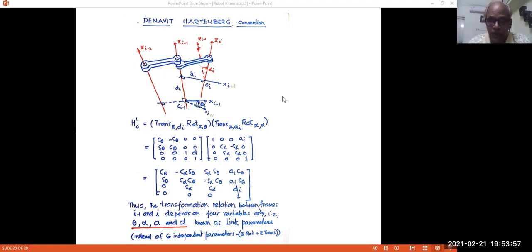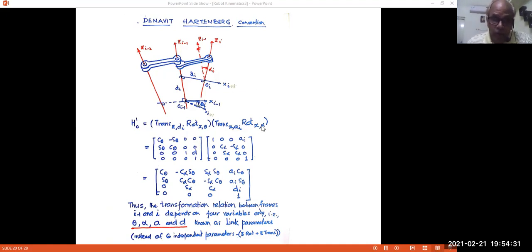But then even in the rotation matrix, there are only 3 independent variables because the sum of the squares of each column, which are direction cosines, or even of each row, will be equal to 1. And as such, that leaves only 3 independent variables. And similarly, the distance also has x, y, z components, 3 independent variables. So there are only 6 independent variables, though there are 12 useful elements in the homogeneous transformation matrix.